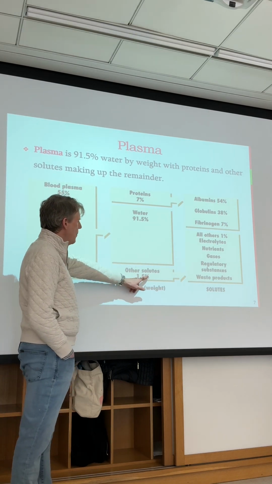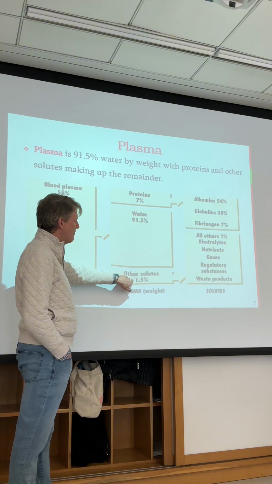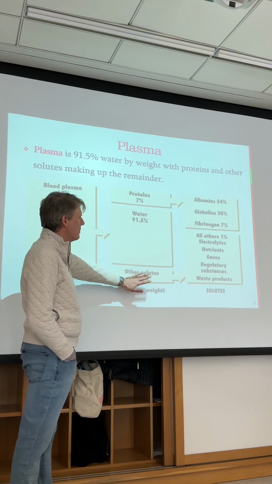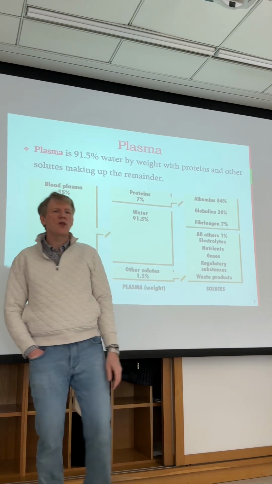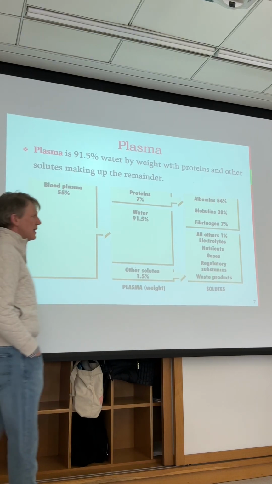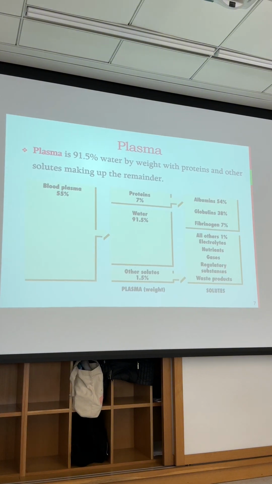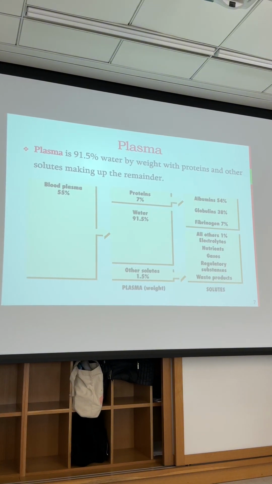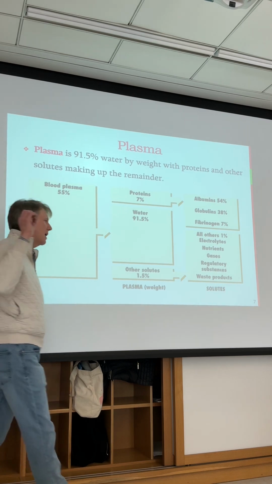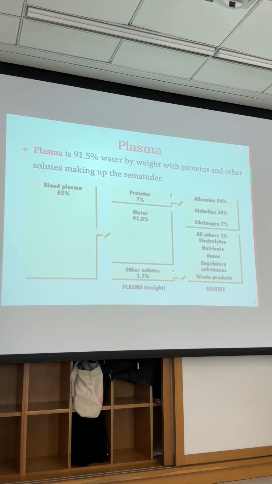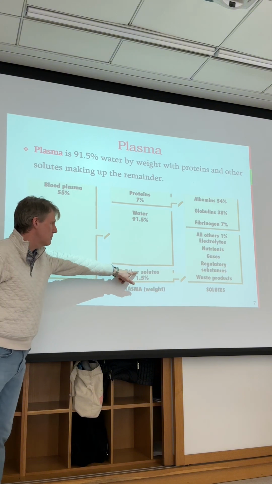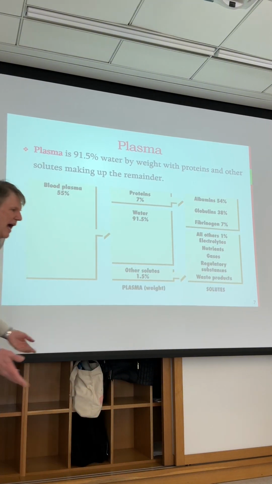Then the other part, the other solutes, only makes up 1.5%, but this is still a really important part because this is going to include electrolytes such as sodium and chloride. It's going to include nutrients like glucose. It's going to include the gases, oxygen and carbon dioxide. You'll see a little bit later in this lecture, but mostly in the respiratory lecture, there is some oxygen and carbon dioxide that's dissolved in the plasma, okay? However, most of the oxygen is actually inside of the red blood cells attached to the hemoglobin. It's not dissolved in the plasma, okay? We'll talk about that though.